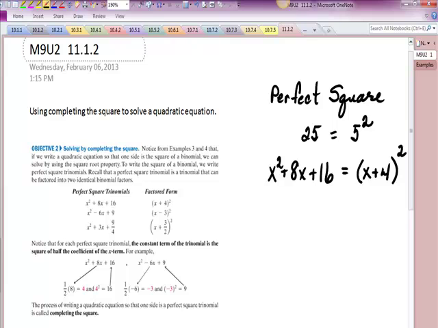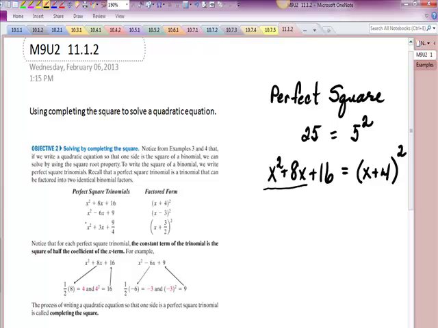Our job is going to be a little bit different. We're going to start with the first 2 terms, and we're going to figure out what number must be added to create a perfect square trinomial. In other words, to complete it into a square. That's why the process is called completing the square. One rule that we have to have is that the coefficient of the x squared term must be a 1 in order to do this process. If it's not a 1, we're going to have to divide through by it.